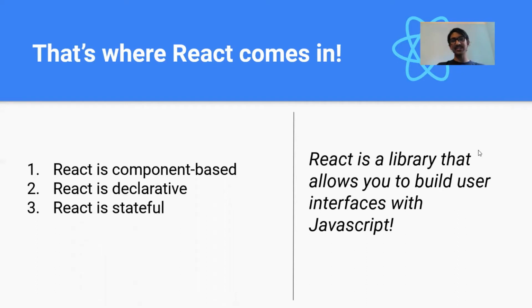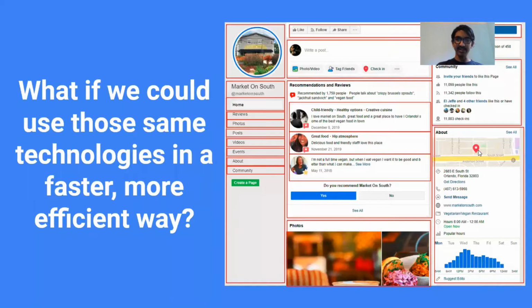There are three main reasons why a lot of people choose to use React, and one is that it's component based. As we saw over here, there are different moving parts to this website. You can call these components, right? There's the logo, there are the different sidebar links, there's the recommendations and reviews. These are all different components, and some of them are repeated and some of them aren't. Some of them house other smaller components. This way of thinking about it as different components layered on top of each other, parent components and child components, is the basis of how React works.